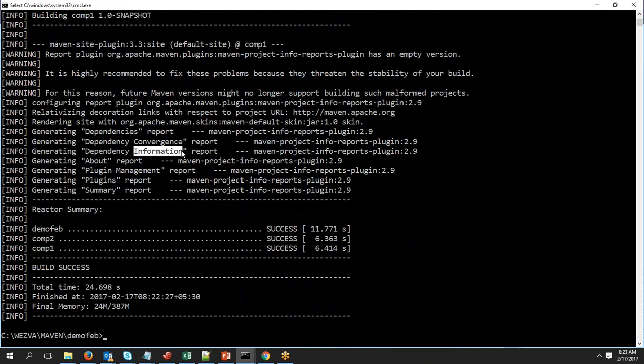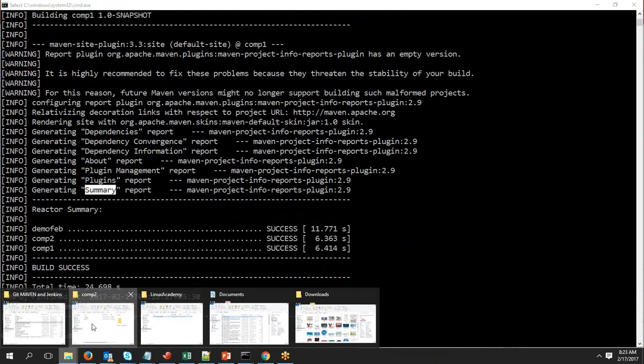So automatically it will take care of fetching the information, and then it also takes care of the plugins that you have. For each plugin it is going to get the report, and based on all these things together it's going to give us a summary. So how does this look?